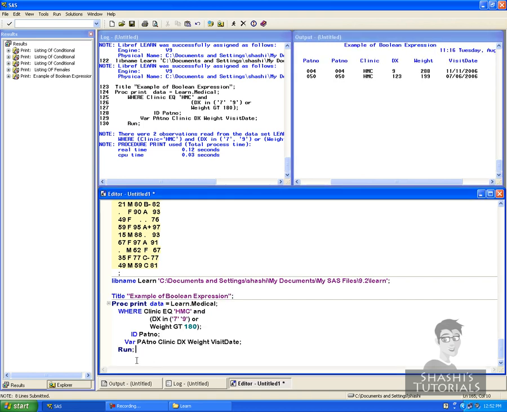Right? So notice the parenthesis around the two statements separated by OR. Here there are the two statements and it is separated by OR. So it's the same way of precedence where we look at it: if x and y or z, it's the same as parenthesis x and y, and or z.